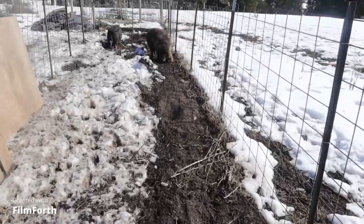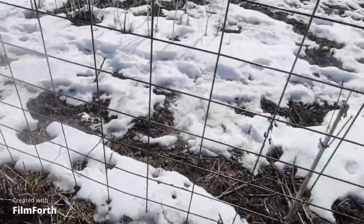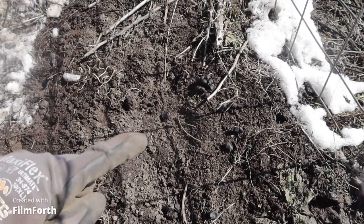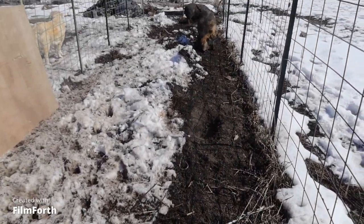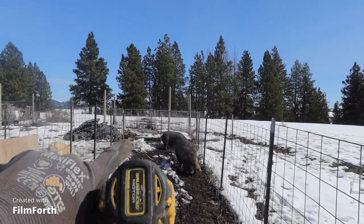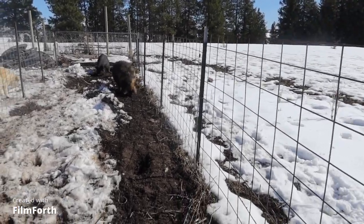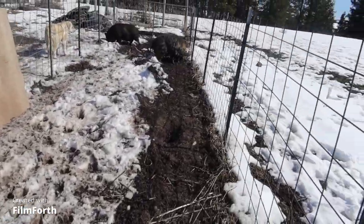Anyway, as you can see, this is a dirt patch, and this is where metal used to be. Roofing tin. Anyway, they already are spreading some dung, some pig poop around. You can see it, it's right there. So this is gonna be the potato patch. I don't know if it's gonna be this wide. That one thing blocks that area down there, it's 10 feet long, so this is a 10 foot long run, and then that's a 6 foot gate, so it narrows down to a 6 foot gate.